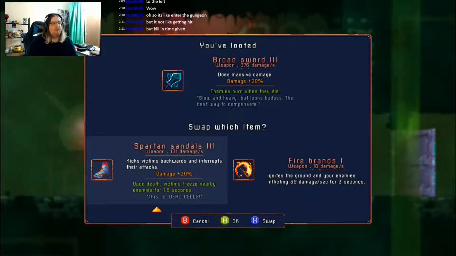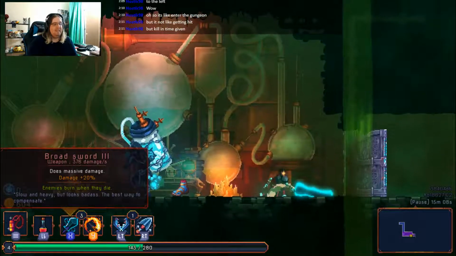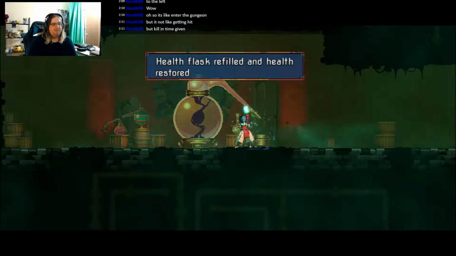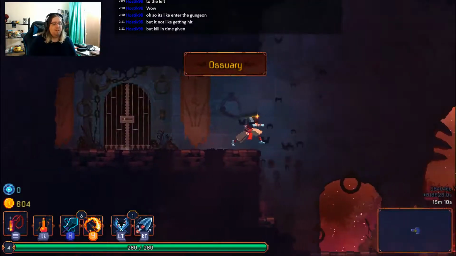So, okay, broadsword, it does a ton of damage. Enemies burn when they die. Downside is, it is a broadsword, so it swings slow. Upside is, it normally hits every enemy in front of you. Plus we had the bear trap, so that's when I hold enemies down and let us get a hit on them. And there's the added benefit that enemies burn when they die, meaning it synergizes with our fire attack.